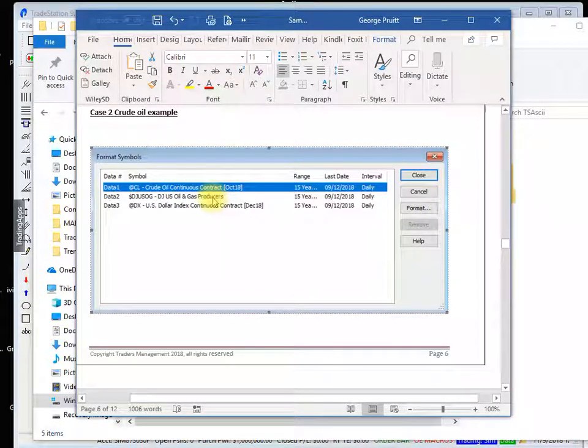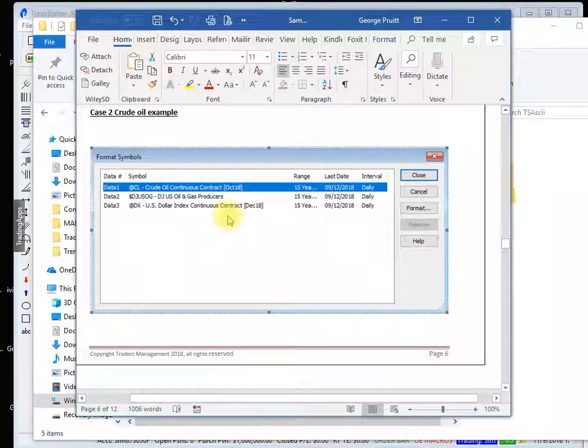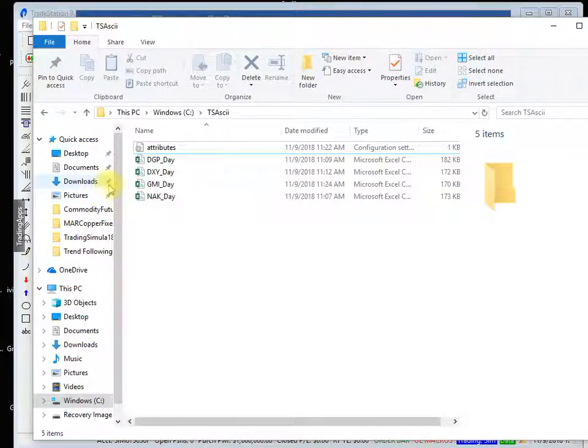Again, I assume that you've already imported the ELDs and you have the Data Magician in bar. One second, let's turn this alert off. And you're ready to go in TradeStation. You've got it launched. So the first thing you do with Data Magician, you have to create a folder on the C drive, and it's going to be called, I think it's TS ASCII. So let's see what we got here. Yeah, on the C drive, Windows TS ASCII. So go ahead and create that folder.